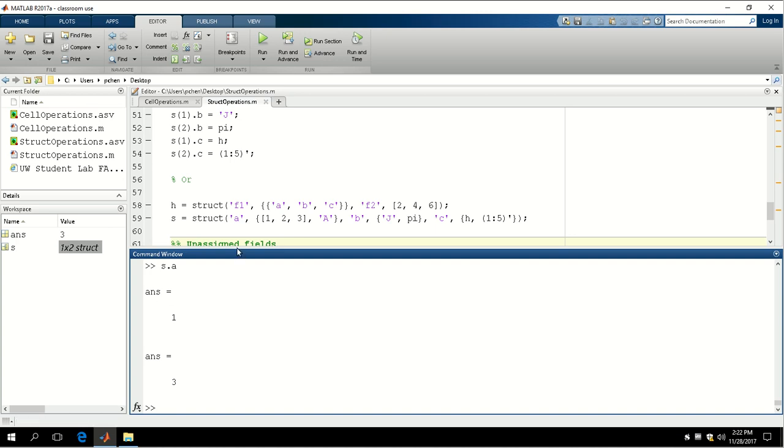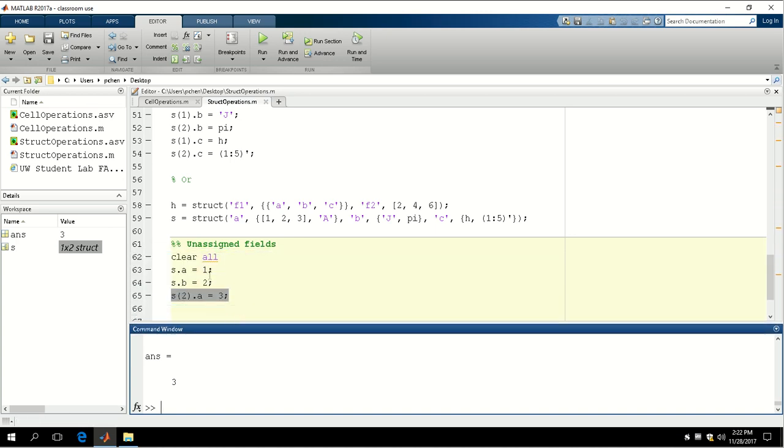So s(1) has a value of 1, and s(2) has a value of 3 for the field a. But if I look at s.b, what's going to be the value? You can imagine s(1) has a b field which has a value of 2. But what about s(2).b?